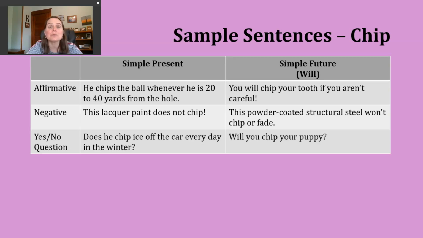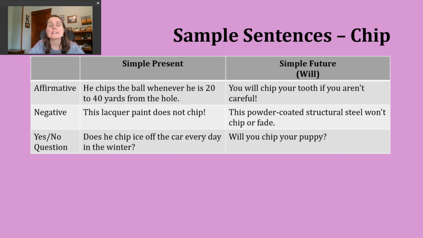Now let's continue using our verb of the day in a couple different verb tenses. Today we'll practice the simple present and the simple future. Let's start with the simple present. We use this verb tense to talk about our habits and our routines. These are actions that repeat again and again, usually with some known frequency. We can also use this verb tense to discuss facts.